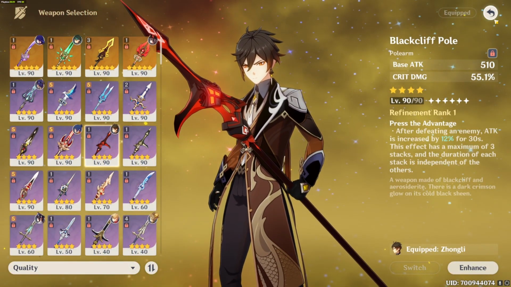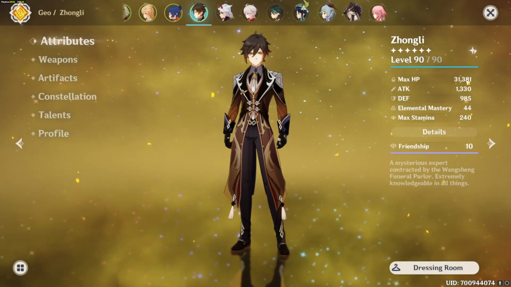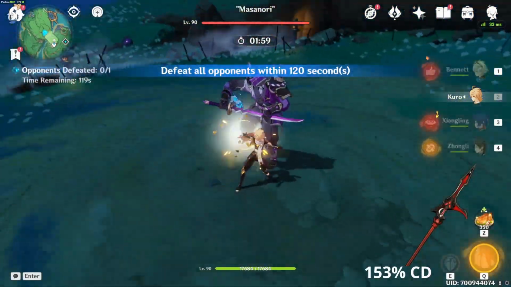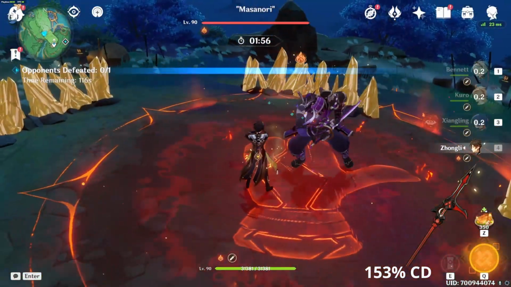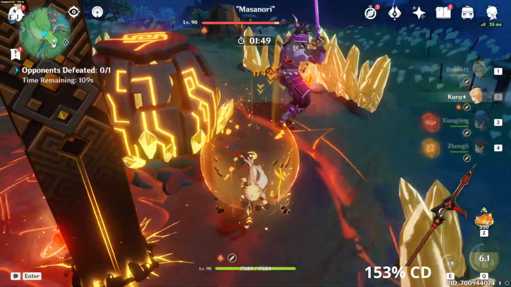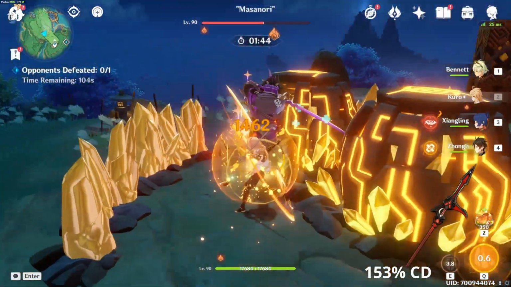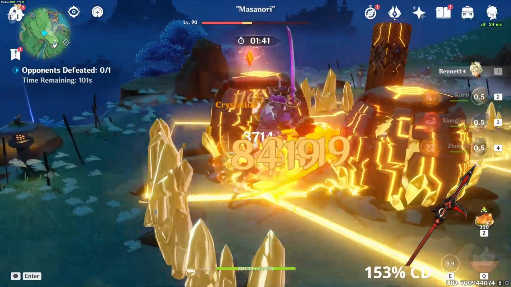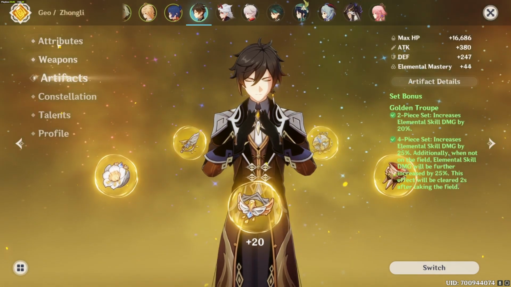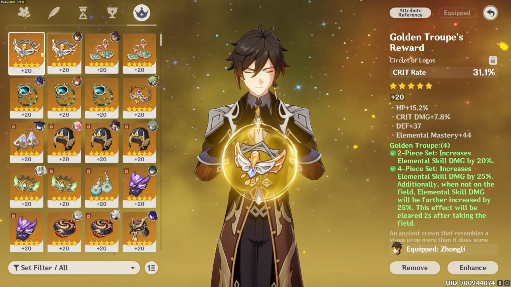Now, moving on to the next weapon, the Blackcliff Pole. My crits are more or less the same still. And let us test it out. As usual, Traveler Burst, Benny Burst, Zhongli Pillar, Traveler E. 8419. Since I was using a crit rate circlet, my crit damage was at 154. So what if we had over 200% crit damage?